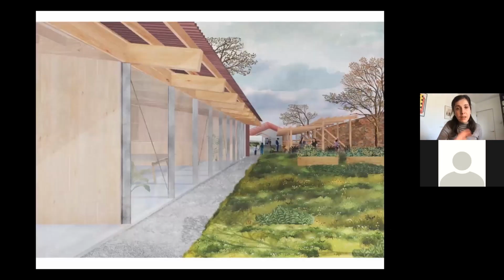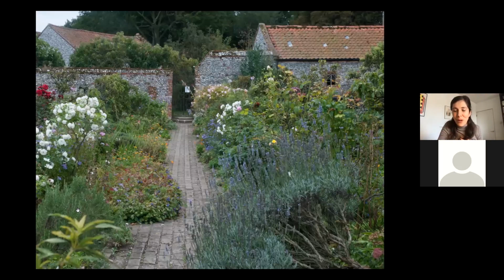The south elevation is different from the street elevation. This is fully glazed, opening towards the walled garden. Being an elevation facing south, we obviously had to think about overheating and trying to reduce summer light getting into the space. So the internal beams are extended to provide a cantilever, breaking the summer light and avoiding overheating in the space. We quite like this idea of the walled garden and secluded space at the end of the farm. So it was quite important to have as much glazing as possible, overlooking onto the walled garden.